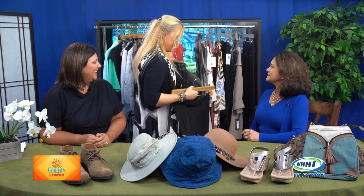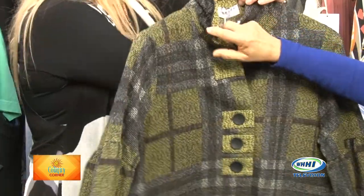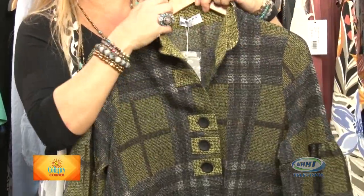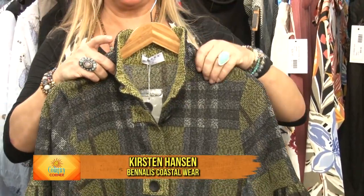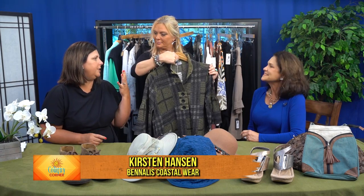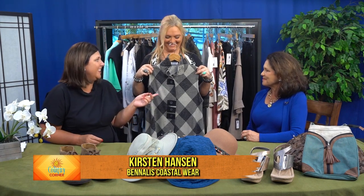Here's a cute pair of black palazzo pants. This is a brand called Tara, and it has a wire collar — you can fold it all the way down and wear it as a nice over-piece, or wear it as a top by itself. It has a little touch of mustard, a bit of gray, and a bit of black, so you can wear it with black leggings or black pants. That's the one I just bought.